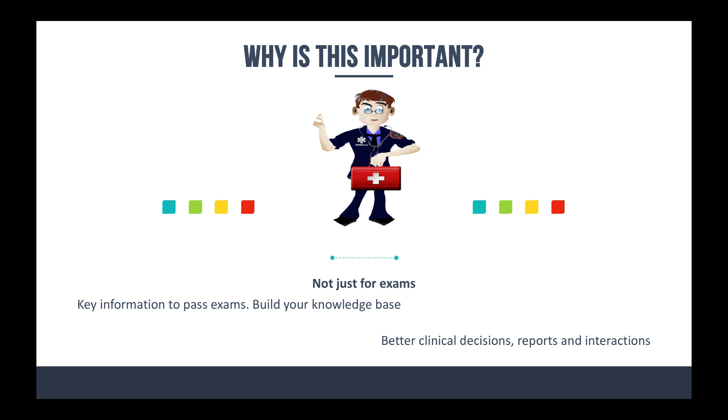Yes, it's great for exams — gives you that key information to help you pass exams and keep you on track — but it's also to help build your knowledge base. Move that knowledge needle just a little bit, or to refresh information you might have already studied and bring the knowledge needle back up from where you might have lost a little bit. I've been doing this for a long time and I always have to keep refreshing my memory, especially on stuff you don't see a lot out in the field. Just like a car's gas gauge — when the fuel starts to go empty, you've got to bring it back up.